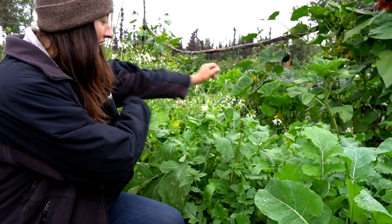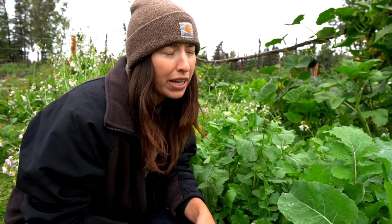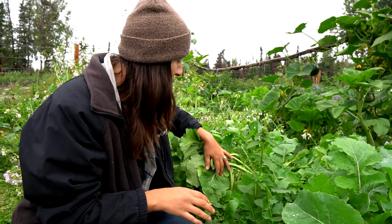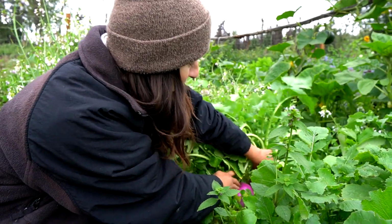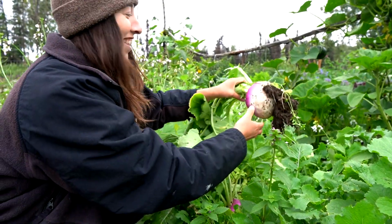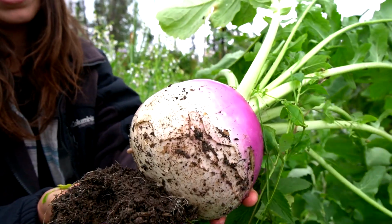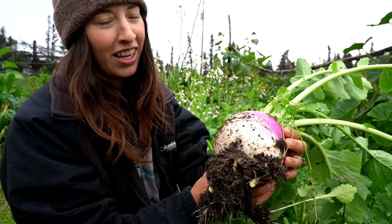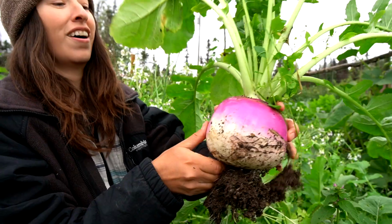Even more impressive than that, we have some massive turnips. They are purple top turnips, so they get pretty big if you let them go longer. And again, that wet weather is helping increase their size, but these ones are just like seriously big. We're gonna go ahead and grab this one right here. Yeah, these have never gotten this big before. It's gorgeous too, that's the best part. Sometimes they split, but man, what a perfect turnip.